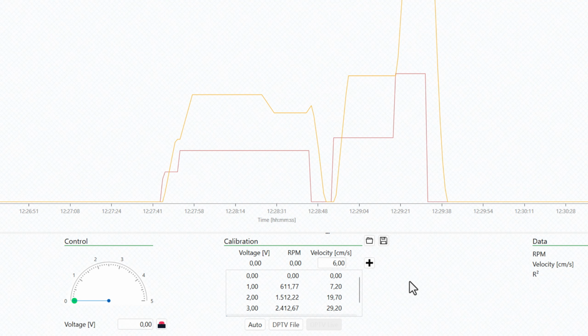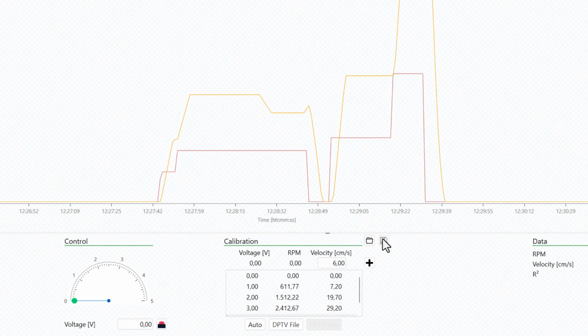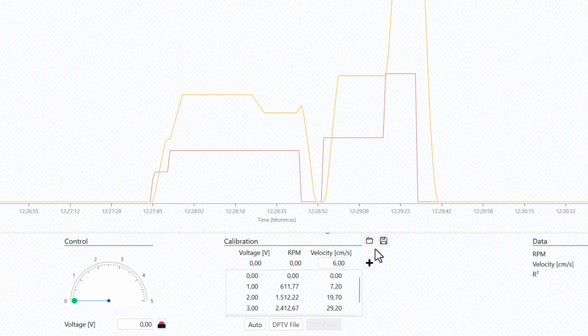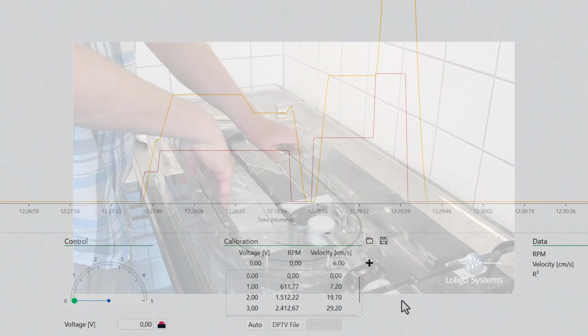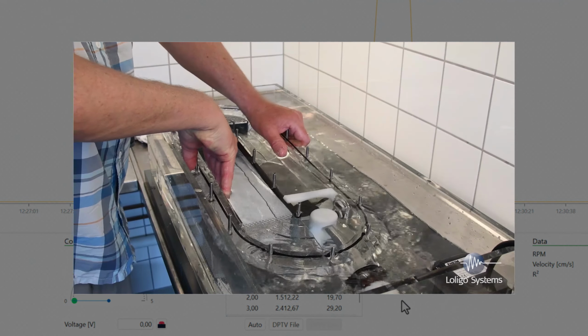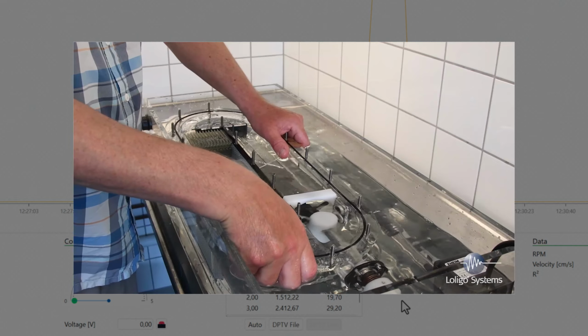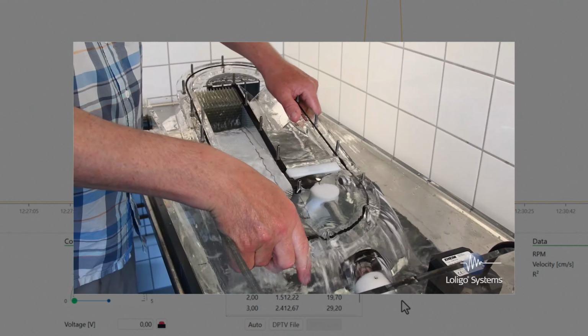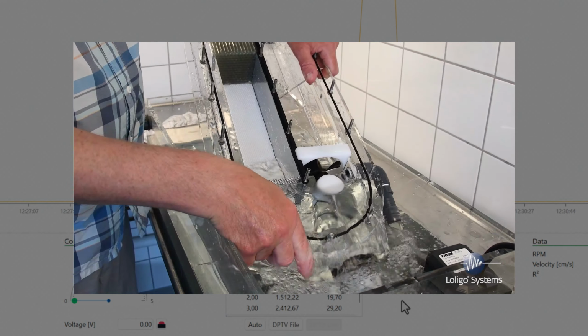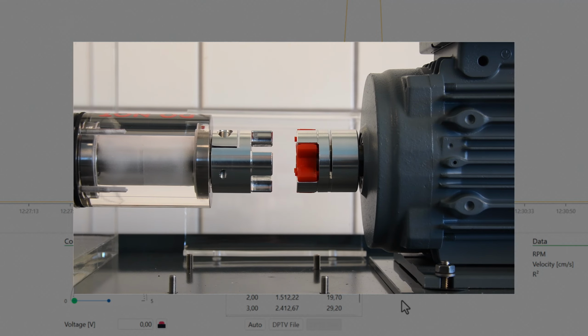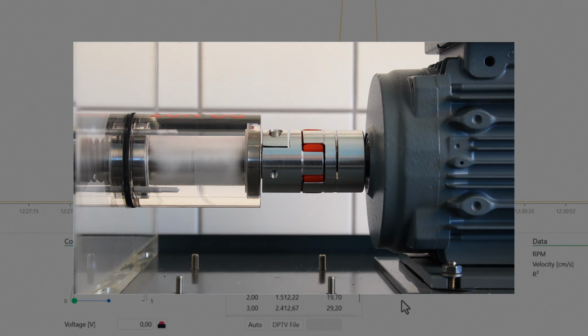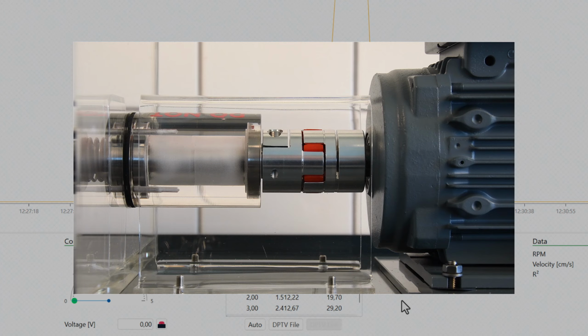If you want to back up the calibration data as a text file, use this button here and then load them back into AutoSwim here later on. We generally recommend performing a new water velocity calibration whenever you make any adjustments to your physical swim tunnel setup or if you move your swim tunnel to another location, as this can shift the moving parts slightly and thus the relationship between motor power and water velocity.